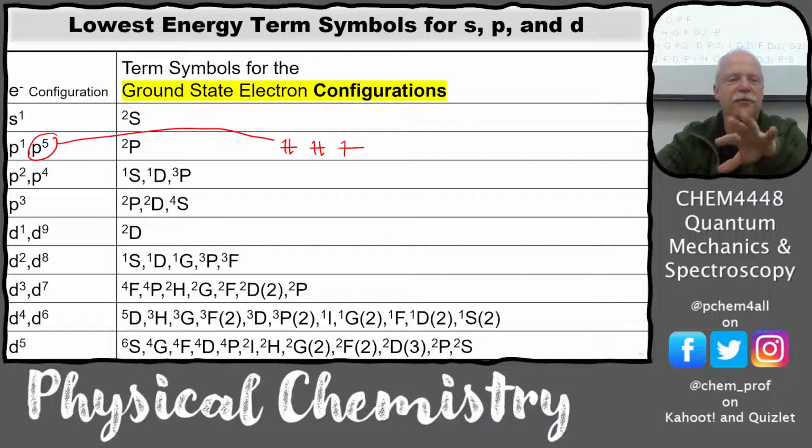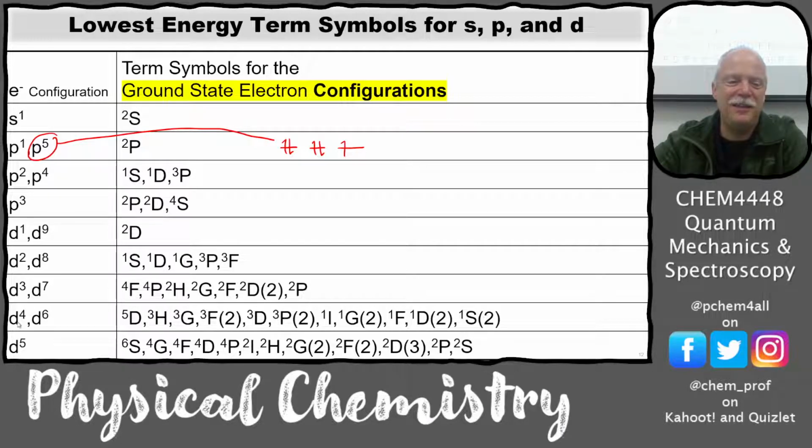So the p2s and p4s are the same, and then the p3s are kind of unique. These are all of the different L values and multiplicities that you can get. And down here, these d4s and d6s, there's just lots of ways to couple these 4 electrons together. So you even get up to some I terms here. That's pretty crazy. Singlet I, or here's a doublet I, and there's a G and an H, and so on. We're not going to do those. I don't have the patience to do those.